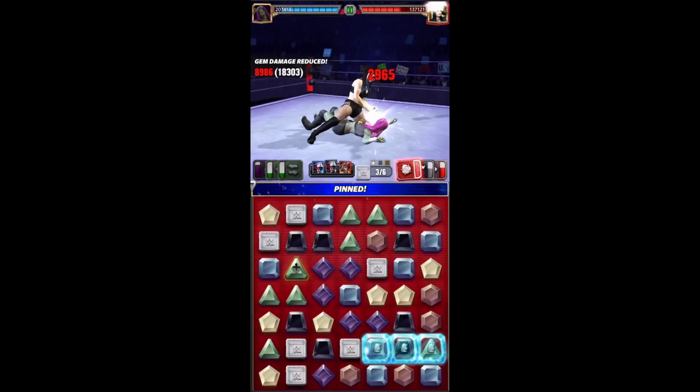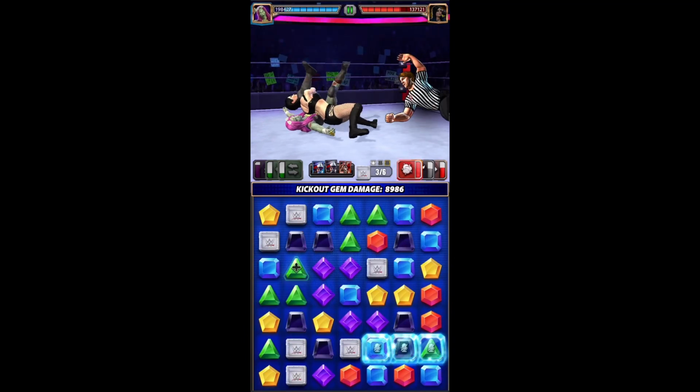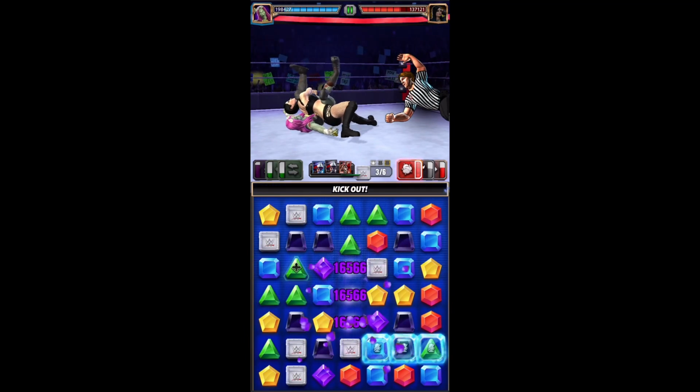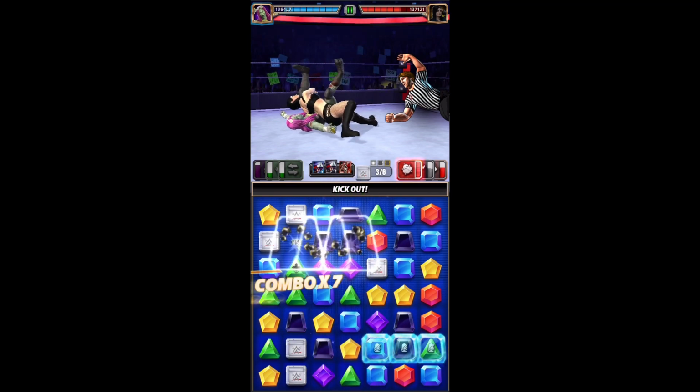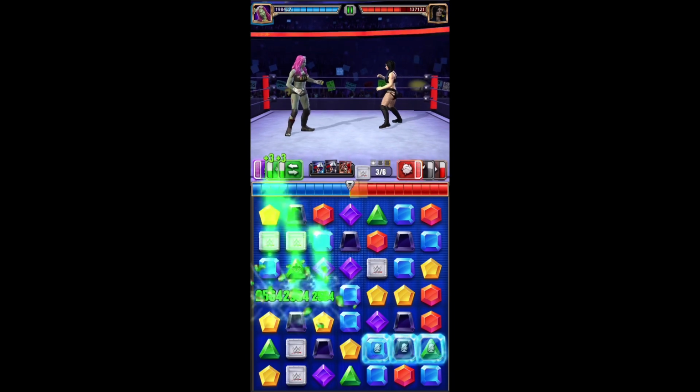Her submission move also creates silence gems. That could get a little trickier though, just with the chance that the AI has to break those. Got the purple, we're gonna match that with green.